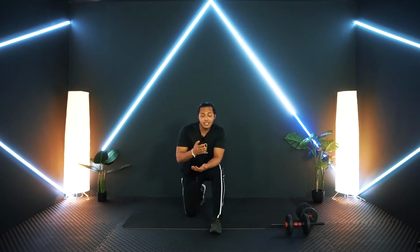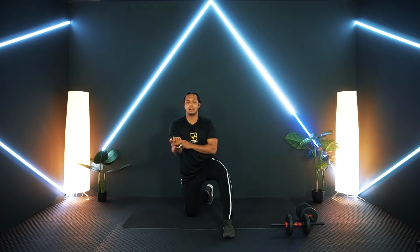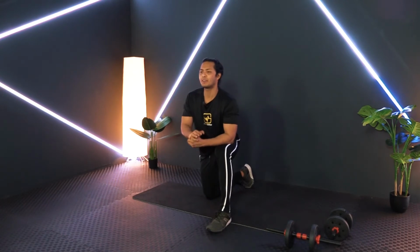The dumbbell rotation, or rotating bicep curls, really works both fibers, both heads of your biceps. Now, these are the key points to performing this exercise. Key point number one, your posture.